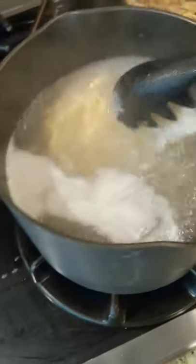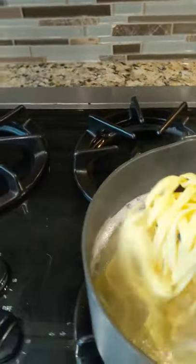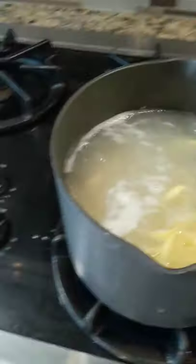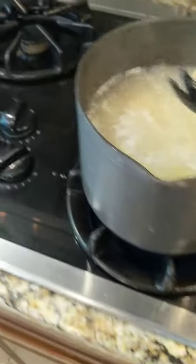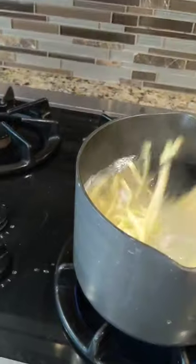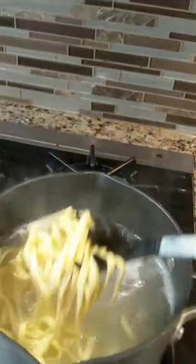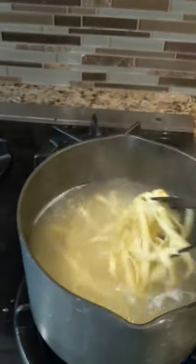That foam stuff is good, because it means your noodles are releasing gluten. Every five to ten minutes or so, you want to kind of test your noodle — pull one out and look at it to see if it's done. You'll be able to tell because it'll have that spaghetti-kind-of noodle consistency where it's not super hard and it's kind of loosey-goosey. Just kind of rotate between our two things.